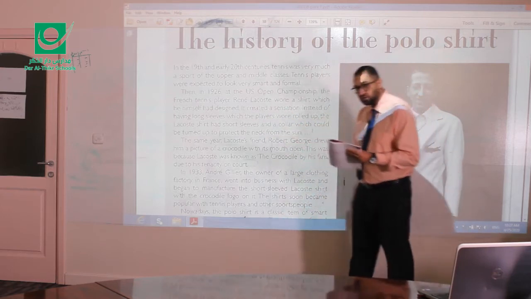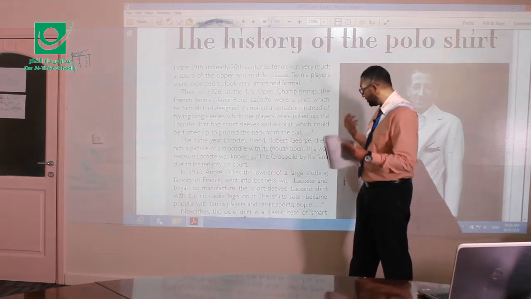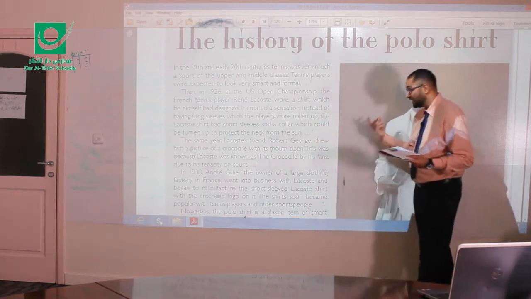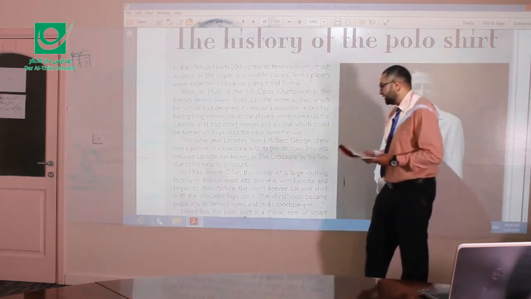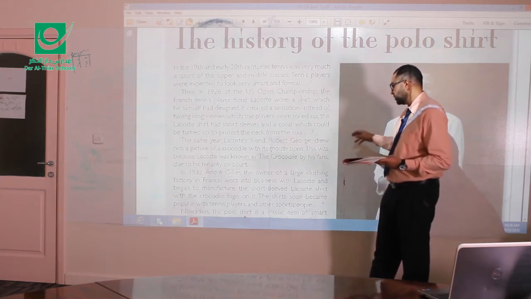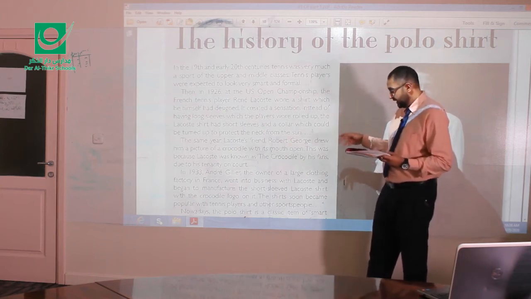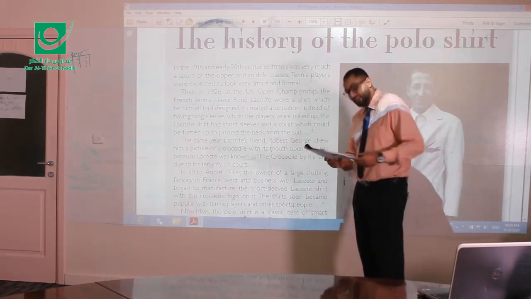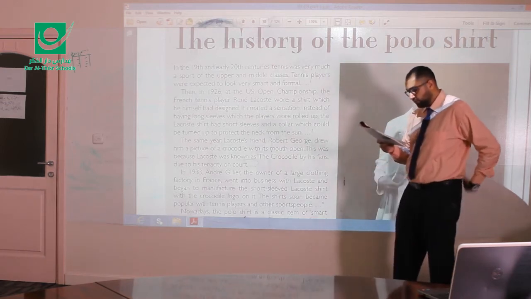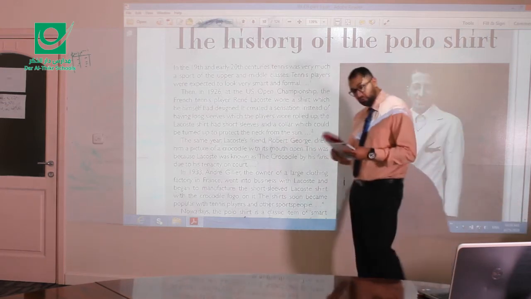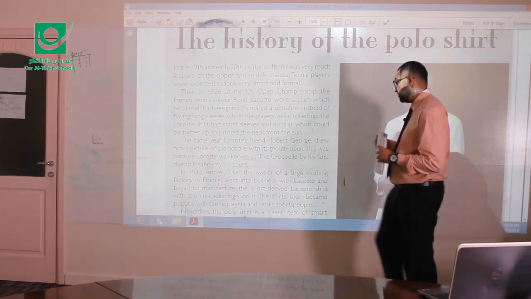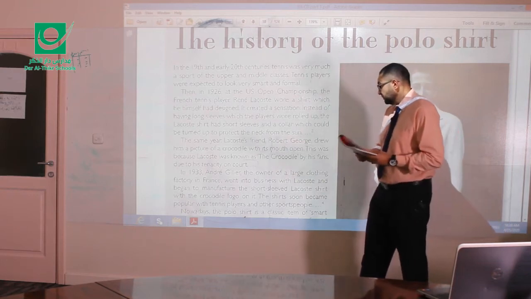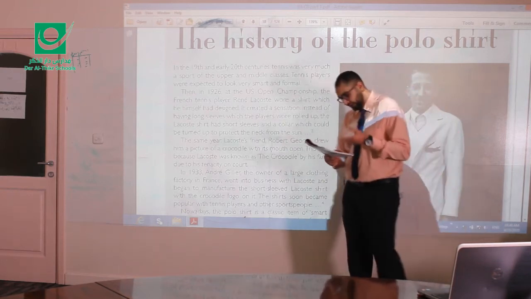So if you look at the options, the only one that suits is this, because it talks about what the material of the shirt is. Now looking at 3, the same year, Lacoste's friend Robert George drew him a picture of a crocodile, and it goes on until you reach the end, and the best choice for here is C. Lacoste had the crocodile embroidered onto his blazer, which he wore during the matches. So if we're talking about the crocodile here and why it was chosen, this would complete the meaning.